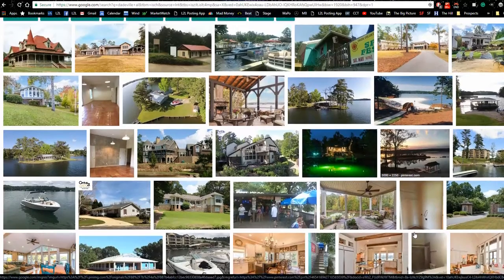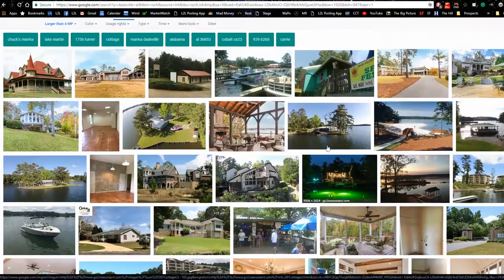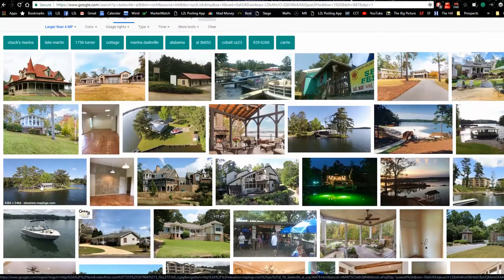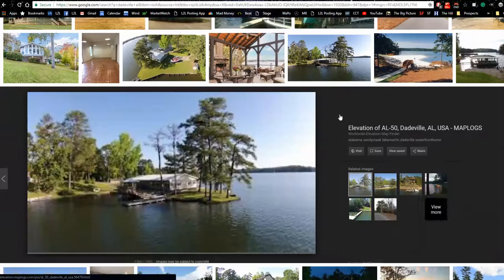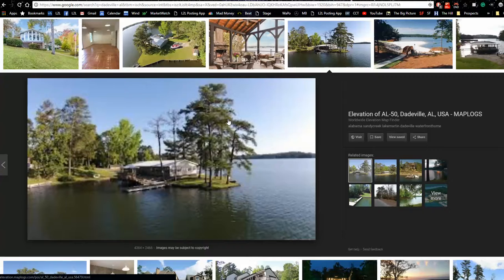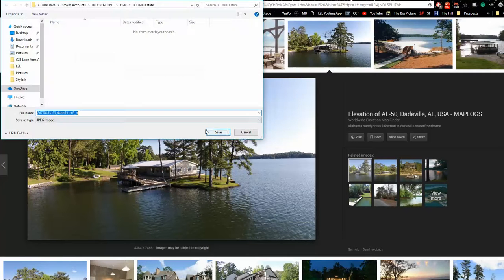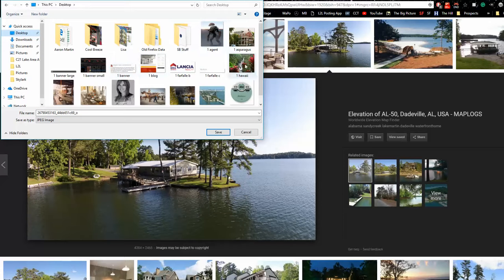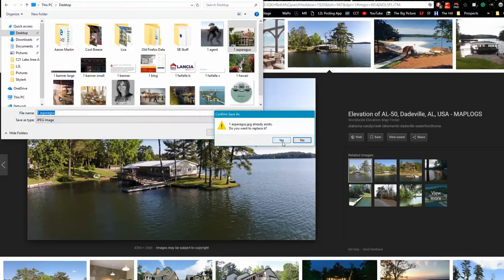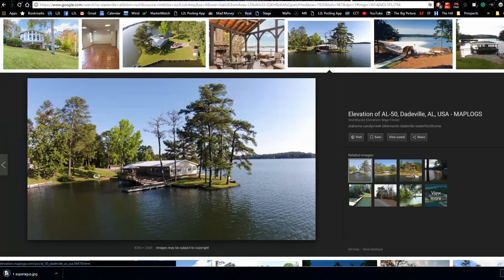So let's find something that looks like it's going to work, right? We'll just take this picture here, and you're going to know more about your town than I am. So I'm not going to waste a bunch of time here, but I'm going to put it right here, save. And that's kind of how I get my photo.